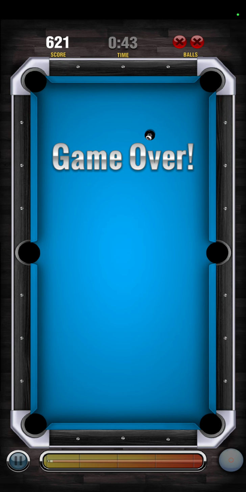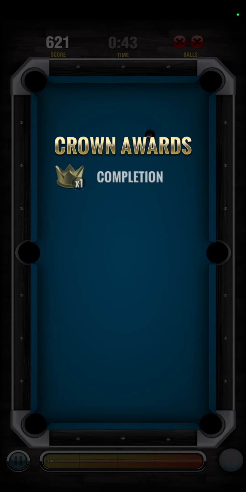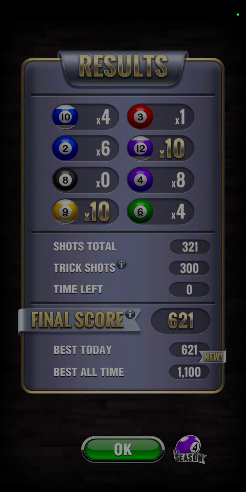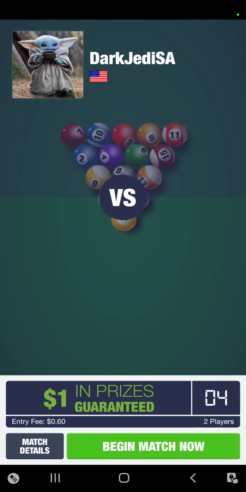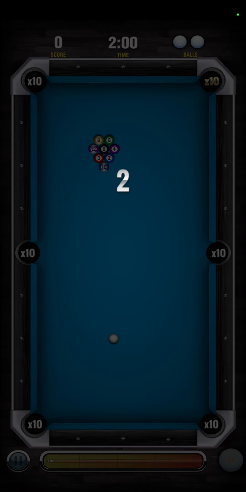So 621 points. I'm a lot worse when I record and play at the same time. So you'll see I'll get 1 crown for completion, 1 crown because it was a $1 match, and I didn't get 700 points or more, so I didn't get that crown. And so that is how I've been getting these crowns very quickly. Real-time matches, unfortunately, take a lot longer, and so I need to be mindful of my time. This is the fastest way to grind crowns.